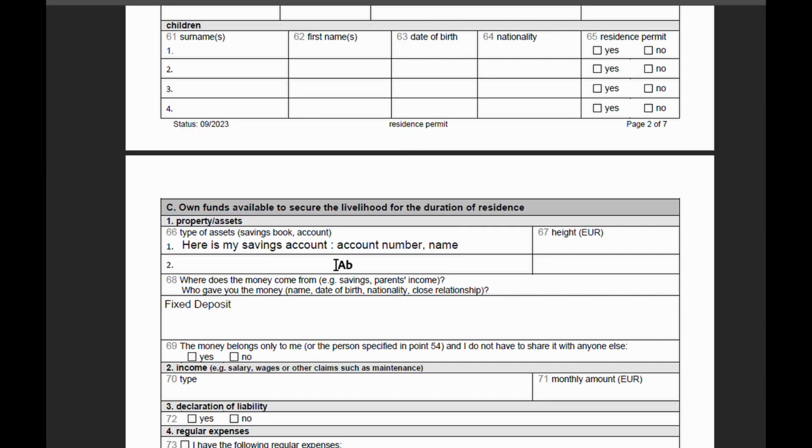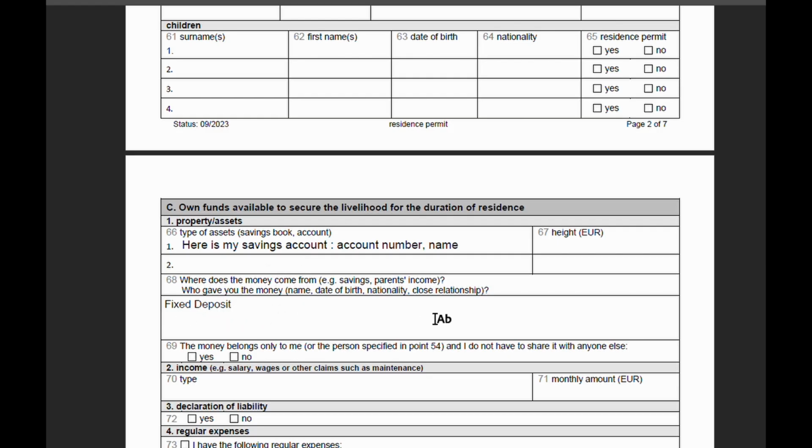So where does the amount come from? So suppose I've already written fixed deposit. So if you've liquefied your fixed deposit to get money into your savings account, or you have transferred it from your parents' bank account, you can mention all of that here.